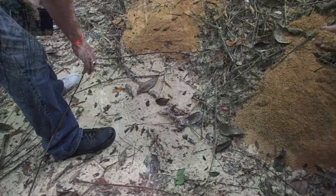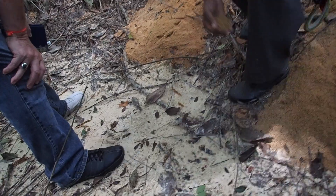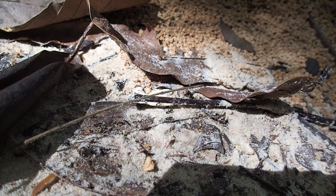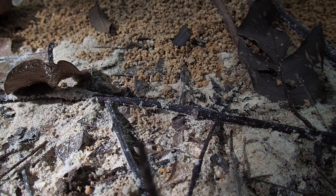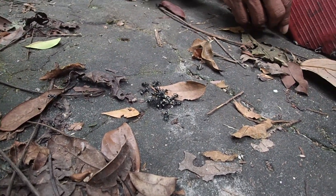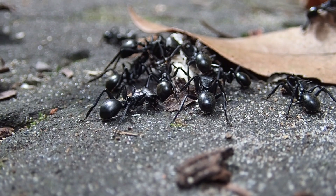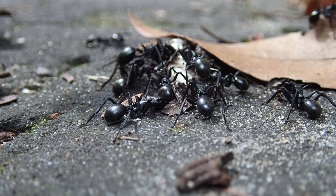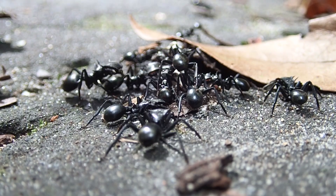They're moving fast — those are army ants. They're not the most prominent species of army ant; they're smaller than typical army ants. The ones we typically think of as army ants are much bigger and much more polymorphic — these are monomorphic; all the workers are pretty much alike. Try not to disturb them. And those are what are called turtle ants, Cephalotes atratus — the genus is Cephalotes, C-E-P-H-A-L-O-T-E-S. You can see why they're called turtle ants.